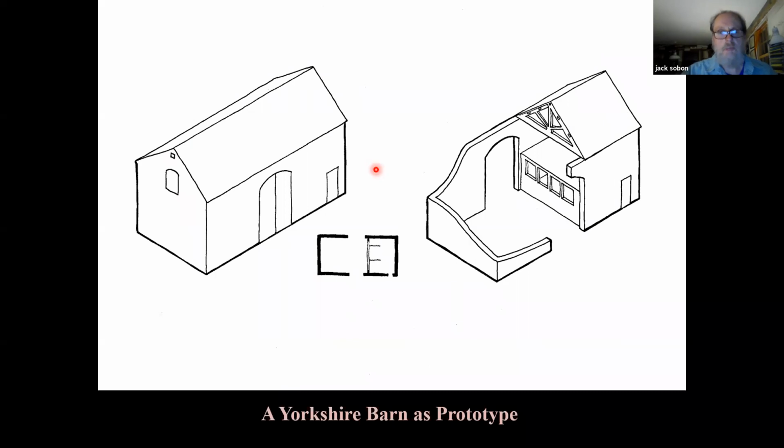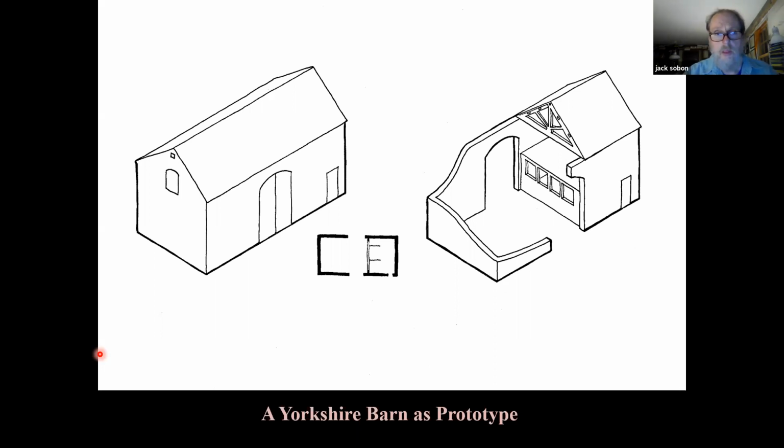So where does this prototype come from? I've really scratched my brain on this. I've been in a good part of England, and it doesn't appear in most of England because animals can be left out through the winter in southern England, whereas in most of the Northeast you have to have them inside. So I think they used as a prototype a Yorkshire barn, which is quite similar here.